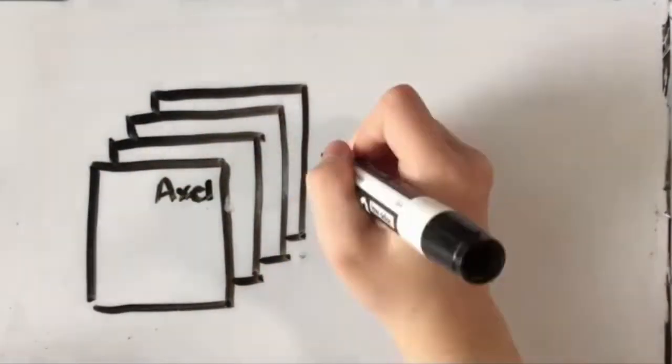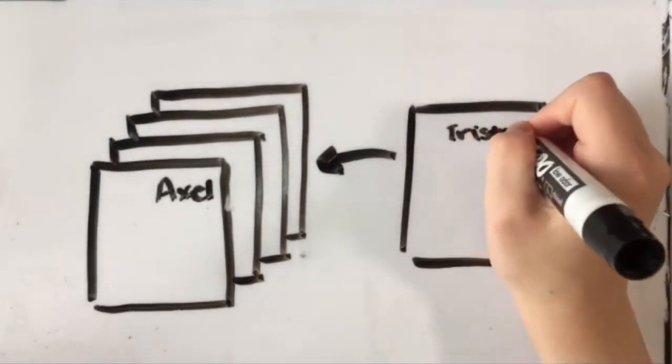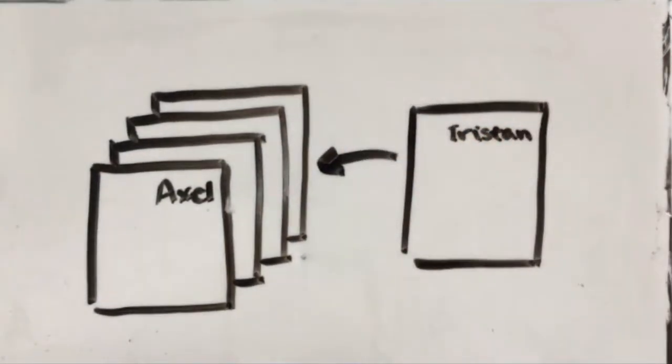However, this is not the only way to use binary search. We could also use it to find where to insert a paper into the pile. In order to do this, we can pretend that Tristan is in the pile and just repeat the same process. Once we end up at the paper that we pretended was in the pile, that is where Tristan would be inserted.